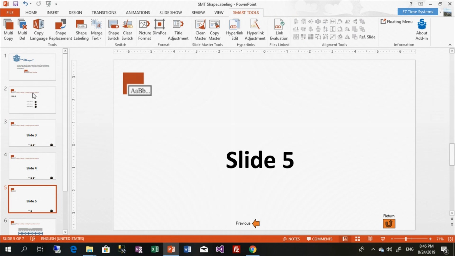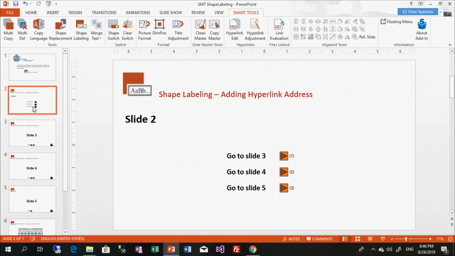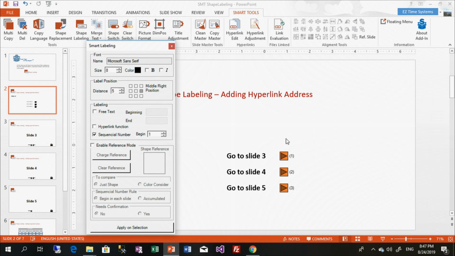Okay. Suppose that you'd like to print this presentation to study at your house, on a flight, or in another place. So these numbers don't help you to understand the presentation better. So it's important to identify the address of each link. So I use the shape labeling in order to identify the address.